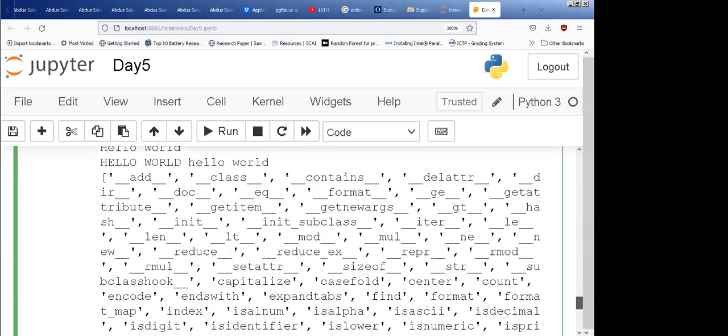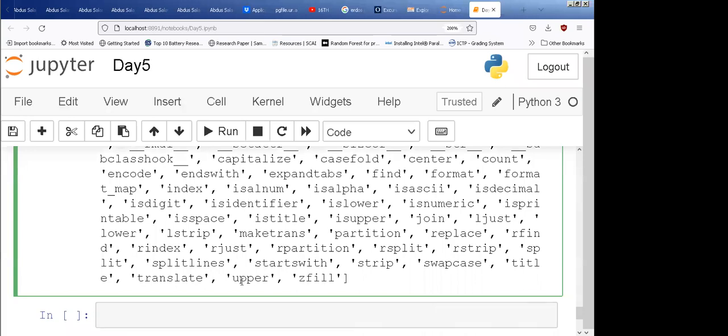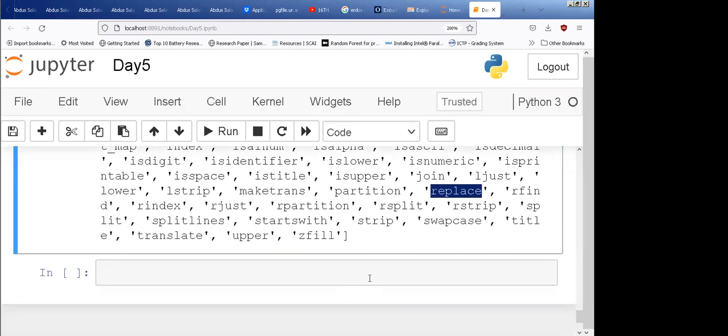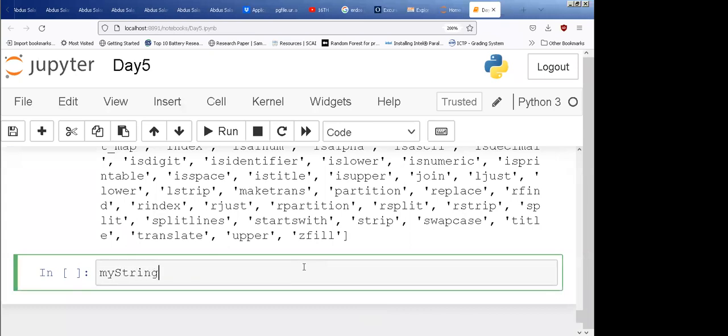Okay. So for instance, to this string object, there's upper, there's lower. There's lstrip, it strips something on the left. There's rstrip, it strips something on the right, and there's so many functions. You can swap the case. You see that there's replace. So you can replace something in it. So let's try to use this replace thing. So let's do my string dot replace, and we'll replace the D with, let's replace it with Y. It doesn't mean anything. Let's replace D with Y.